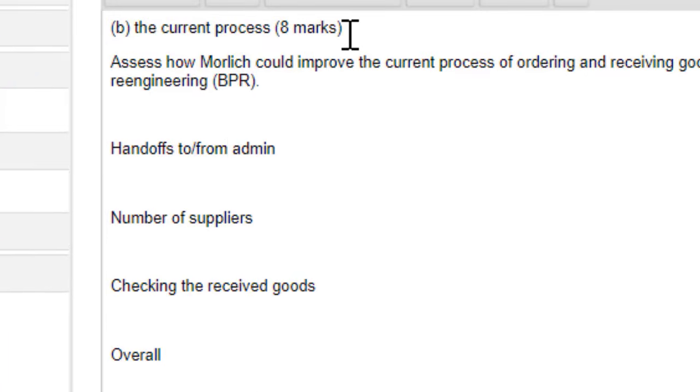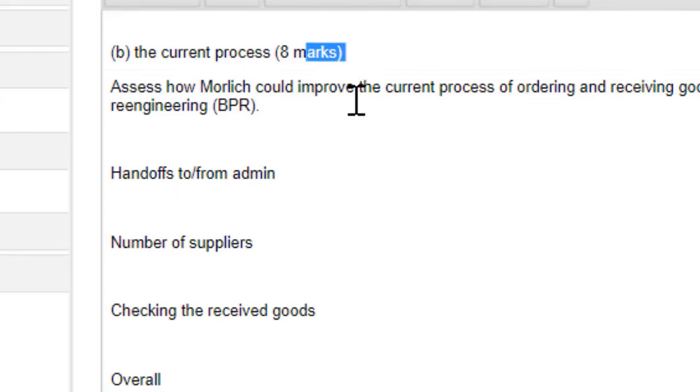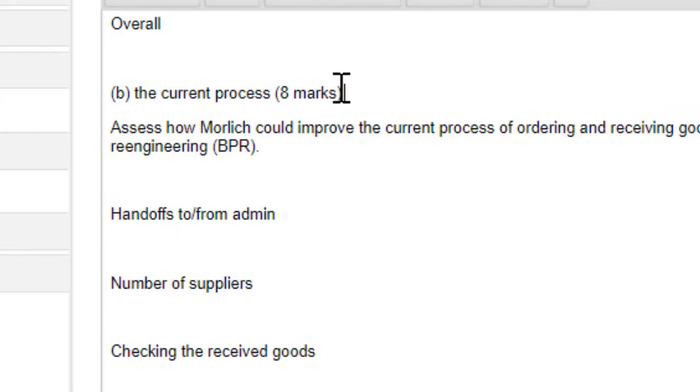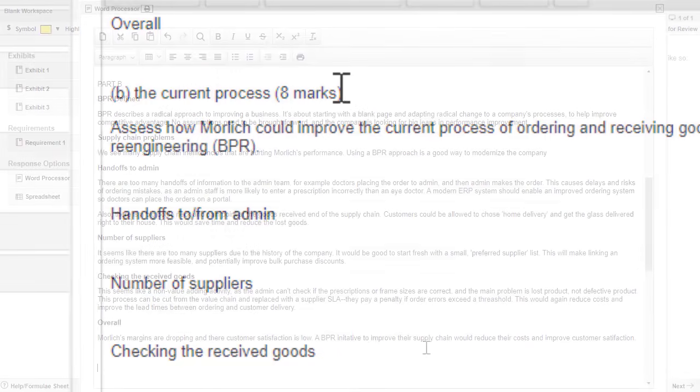Looking for 8 marks, so if I can come up with 6 ideas, I'm in a safe passing zone. Here I'm also going to practice demonstrating some skepticism. Here I'm not afraid to identify problems and say why they're problems, going negative in a respectful way.